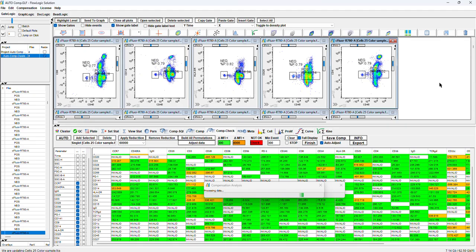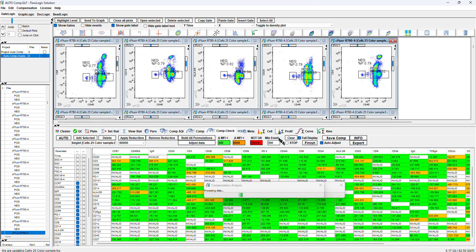So the user is in full control of the process. And the process that we suggest is to let Flowlogic do it all automatically, and then eventually you can go back and manually check, readjust, and improve the compensation, if you think that the compensation can be improved.